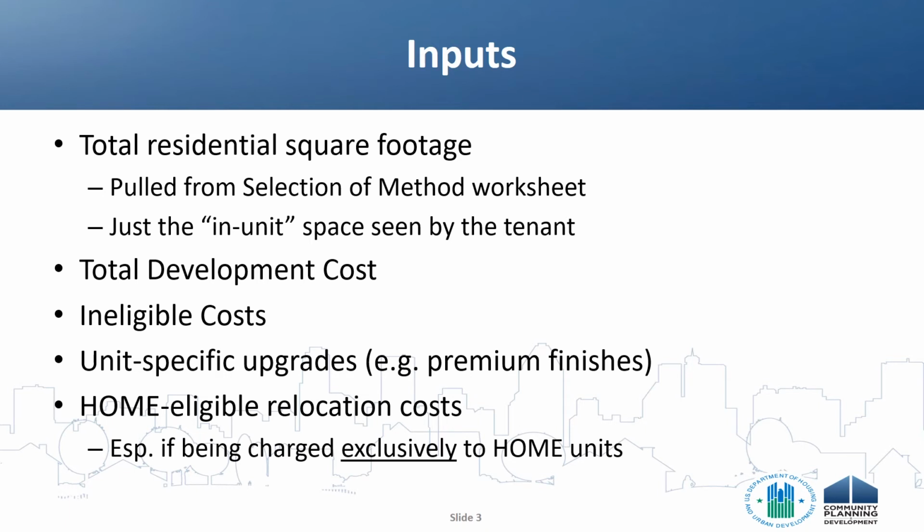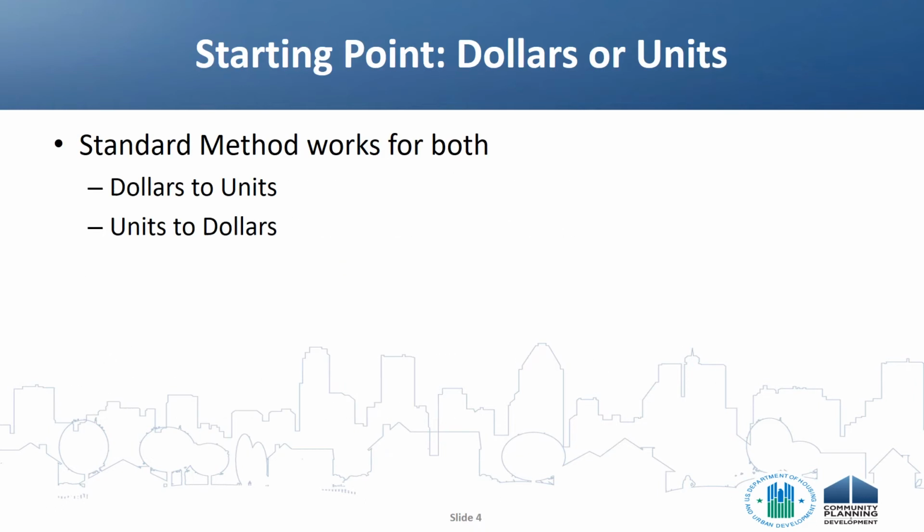As the notice covers in more detail, HUD allows URA-related relocation costs to be treated either as a common cost of the project or to attribute those costs exclusively to the home units. In practice, most PJs choose to treat relocation, when it applies, as a common cost, and doing so simplifies the cost allocation process.